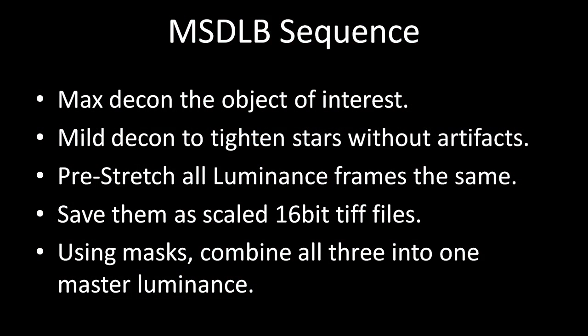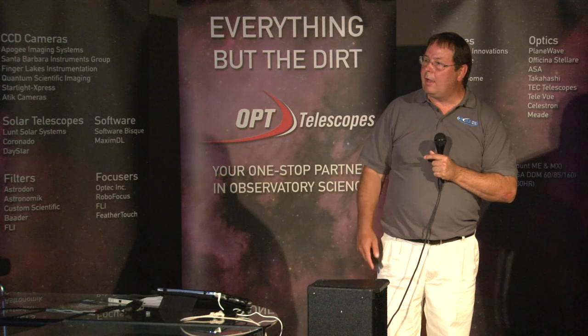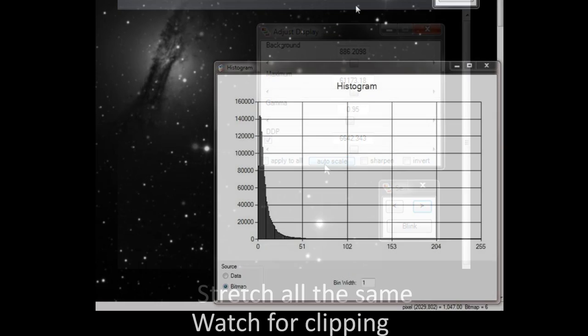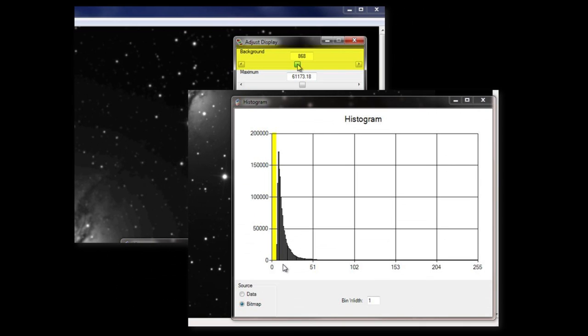Now I go through this little sequence. I'm going to pre-stretch all the luminances, scale them all the same, export them as 16-bit TIFF files, and then bring them into Photoshop to blend together the results. The way you do that in CCD Stack is we auto-scale and start stretching. One thing about Stan's program, you've got to watch out for clipping. So look at the histogram and make sure on the left side that you've got some shoulder room. So you keep building that, and you do that with the background adjustment.